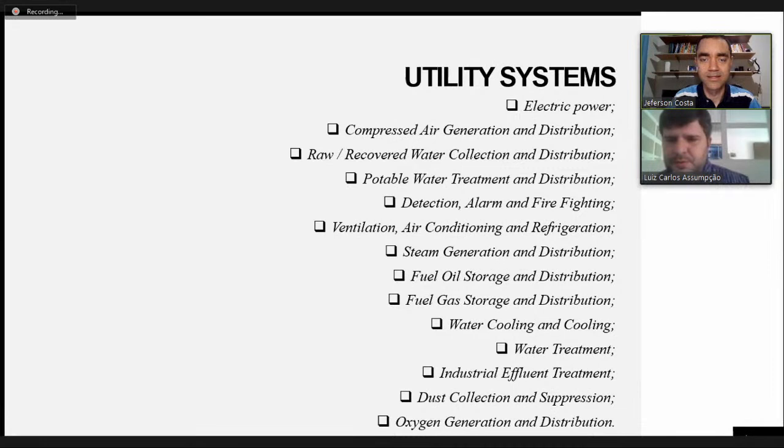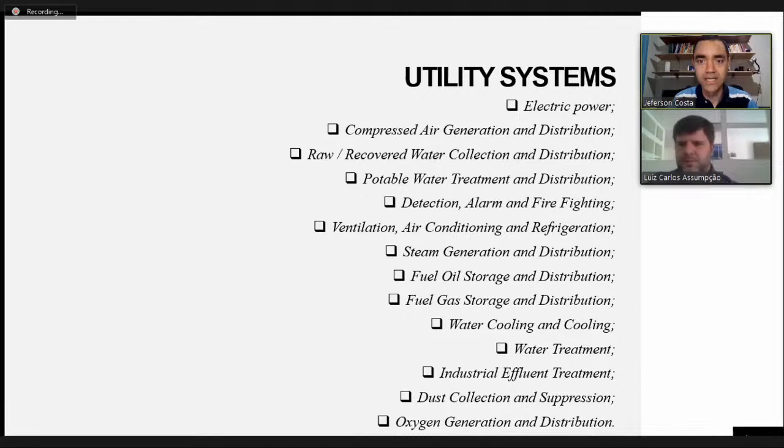And guys, it is very common, for instance, let's suppose that your company will install a polypropylene plant in some place or a hydrogen plant. So you go to the licensor and ask for a project. He will give you a basic design, and the company that will provide the technology will tell you something like this: to produce the quantity of product that you need, you must supply to me electricity at 10 megawatts or something like that. You need to provide to me instrument air to move my control valves. You need to provide me nitrogen to purge the lines or something like that.